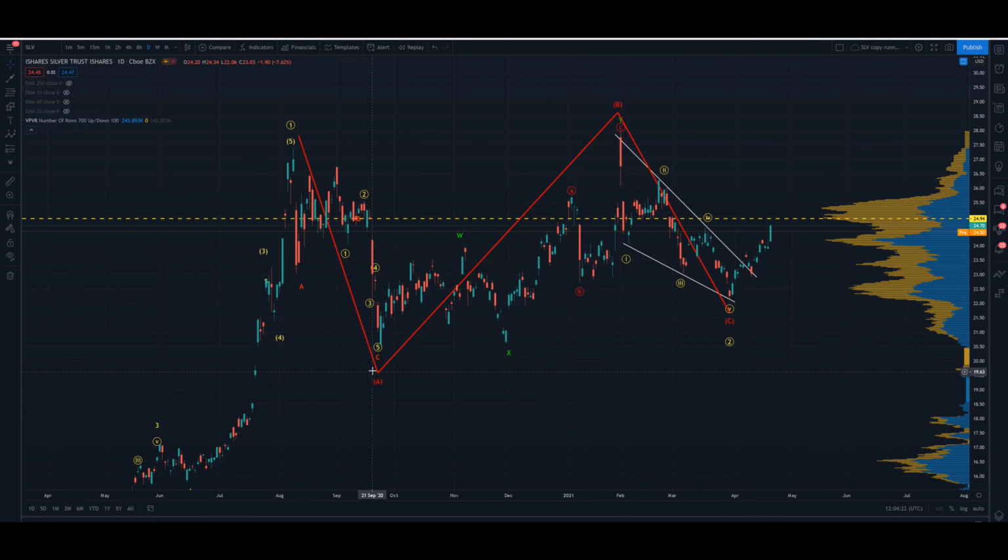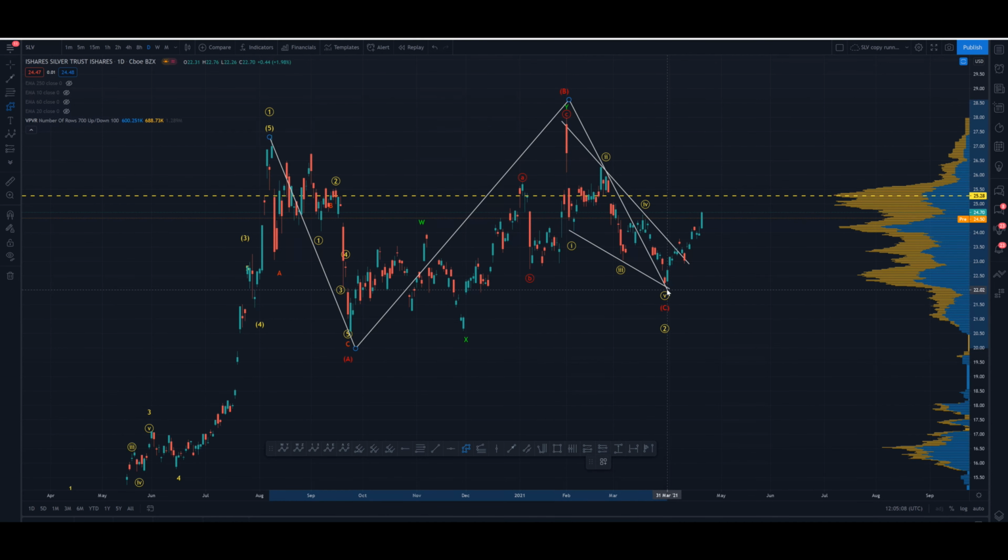Now, normally, the more common flat pattern we see is what we call an expanding flat. And we tend to see the A come down, the B go above where the A began, and then the C come down beyond where the A completed. That would be more typical. But in this case, we get what we call a running flat, which is the A comes down, the B expands, the C truncates, essentially. So we end up with a higher position than where the A completed.